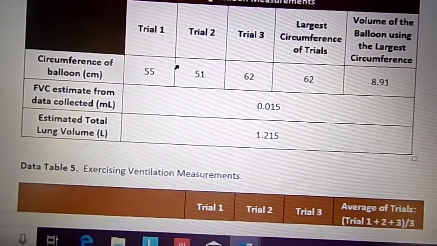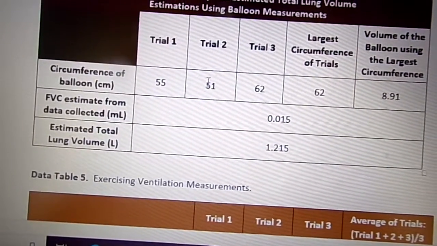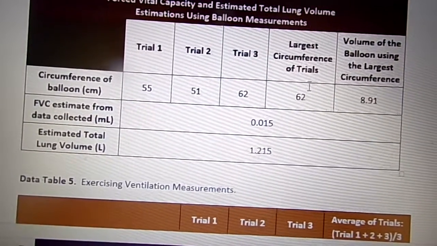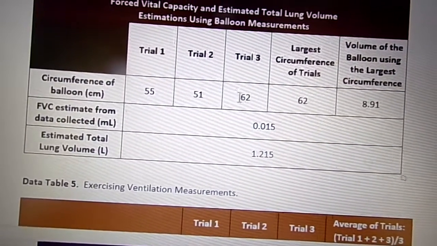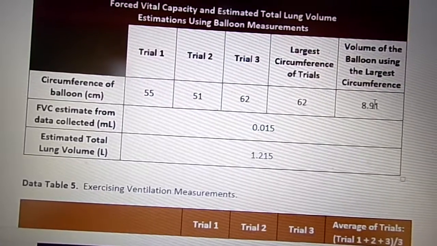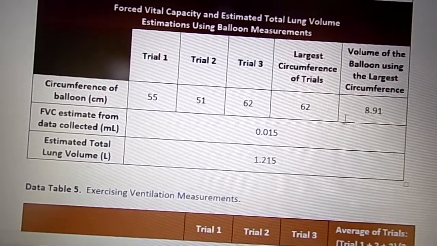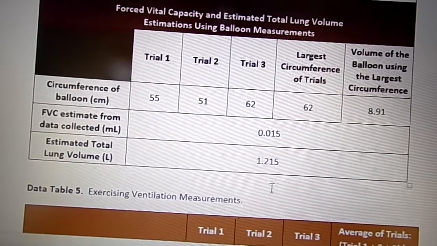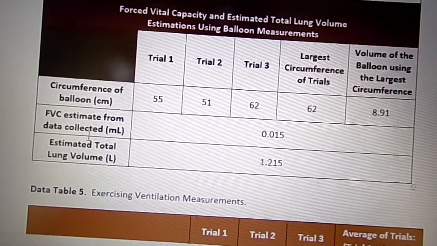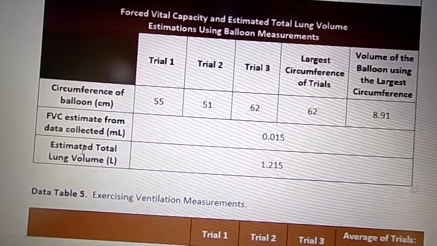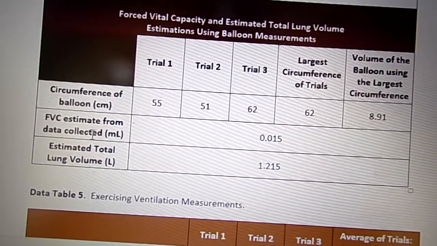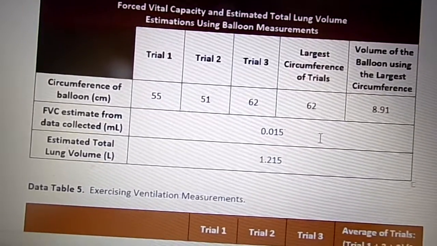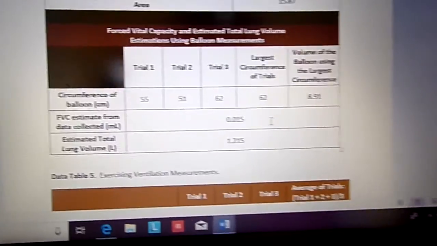the circumference of the balloon, as you see here, as my marker comes over. These are all the three different trials. You divide that by 3, and then you get the average, which is right here. There is an equation for that, and then of course we have all the force. Our estimated total volume of lung capacity, and then the force of pressure that we use in milliliters into the balloon. That's my average. Hopefully I did my math right.